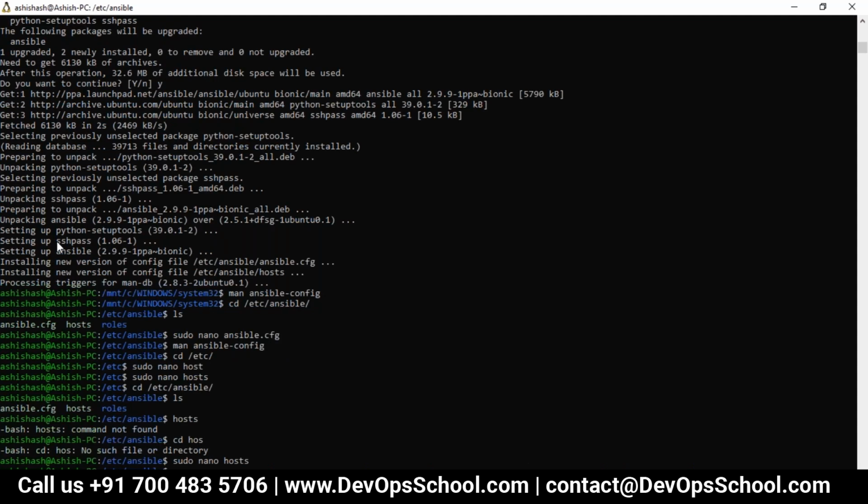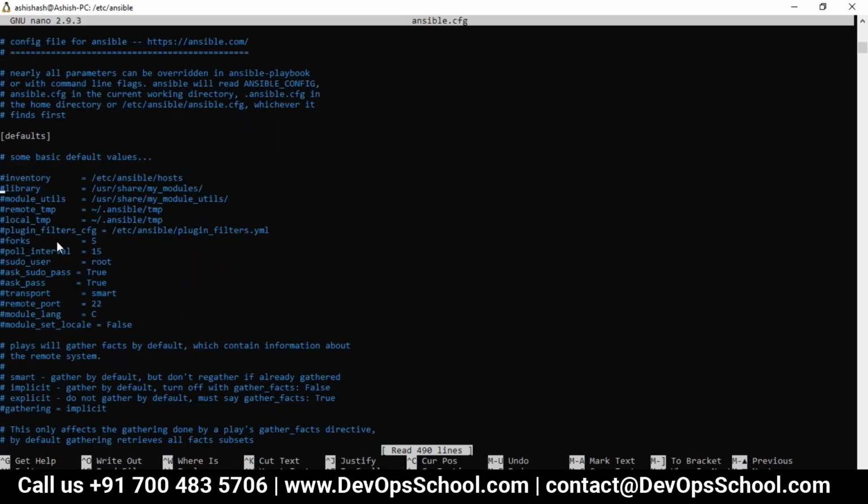So do we have only one inventory file, or can you make your own inventory files? Usually, if you want to add more inventory files, you have to edit ansible.cfg.